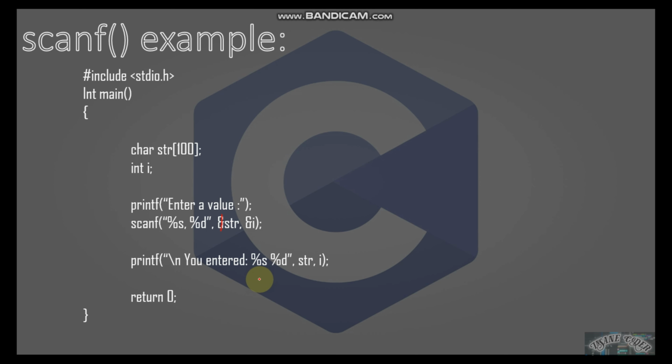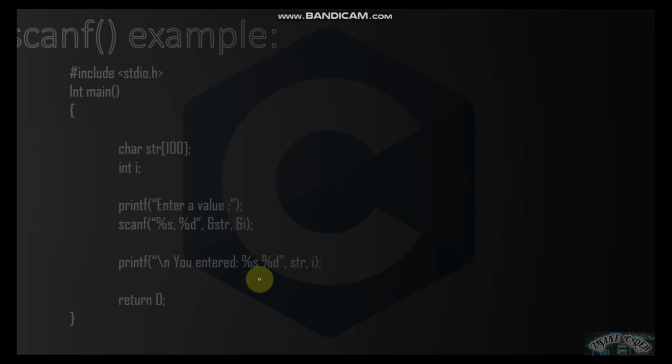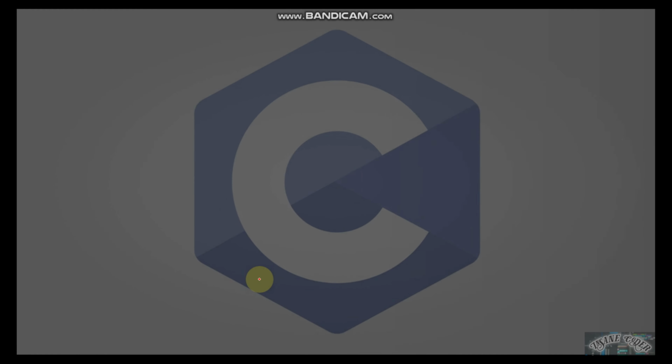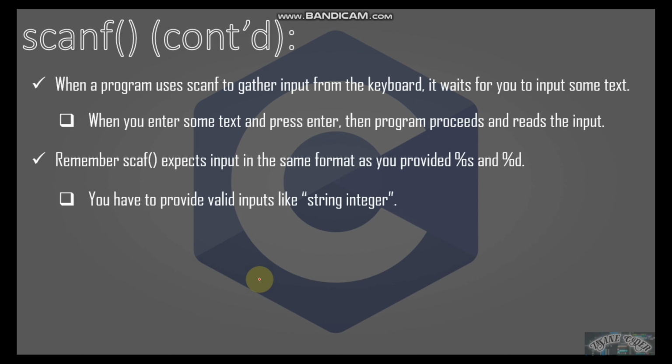All right, so let's go through this example in code blocks in a second, but let's reiterate a couple of concepts. When a program uses scanf to gather input from the keyboard, it waits for you to input some text. So the program is actually going to pause until you enter the data. Once you enter some text, and some whitespace if you're entering multiple things, and hit the enter button, the program proceeds and reads the input.